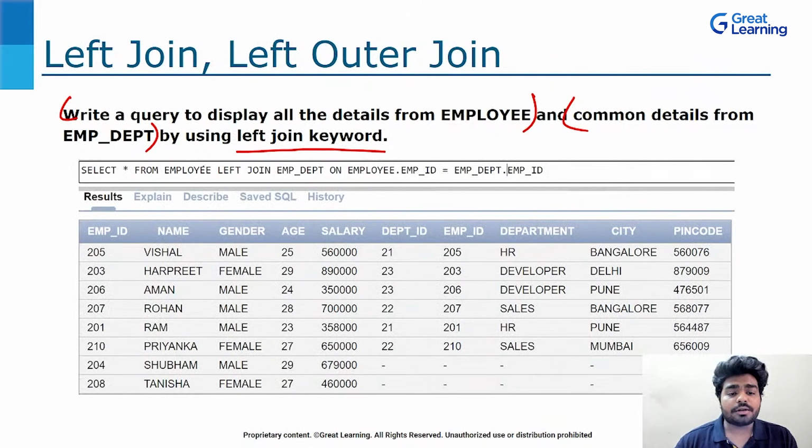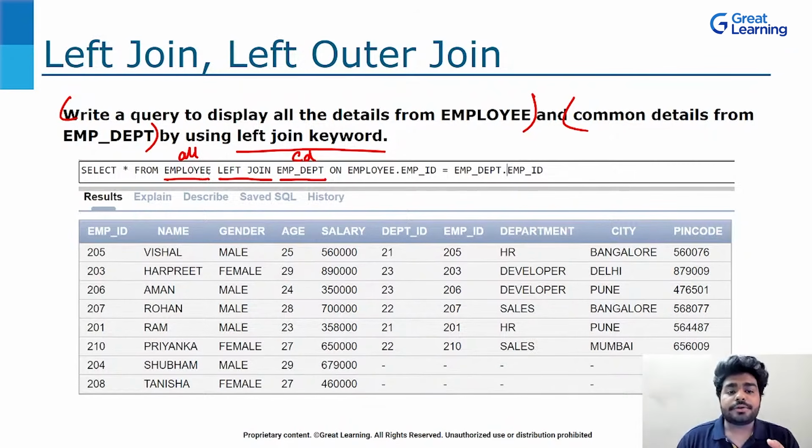So in the left join, what will happen? See, I have written the left join here, right? And the table which I have written on the left hand side is which one? Employee. So from employee, all the details will come, but from the employee department, only the common details will come. Easy? What will happen if you swap that? Swap in the sense, what will happen if you write here employee department left join employee? Then employee department's all details will come and employee's only common details will come. That I will show you later on. Right now, let's stick to this.